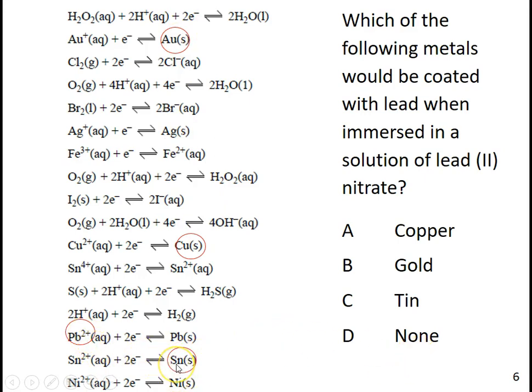So the tin is a strong enough reducing agent. The lead 2+ is a stronger oxidizing agent than the tin 2+. It wants electrons more than the tin. So if the tin actually has the electrons, it will force the tin to give them to it. So a spontaneous reaction will occur, so you'll get tin losing its electrons and the lead metal being formed. Okay, you can see the arrows cross over. That's another way of working it out.